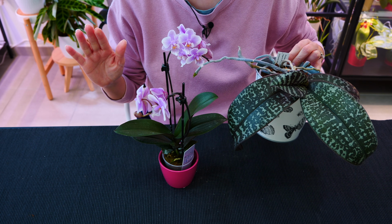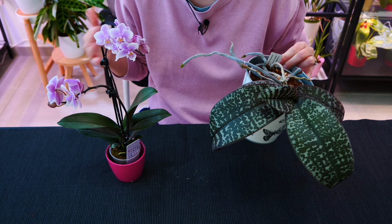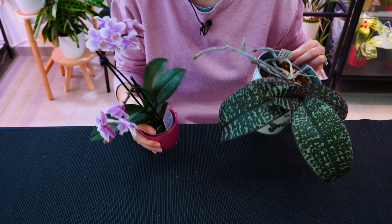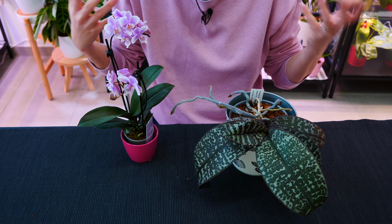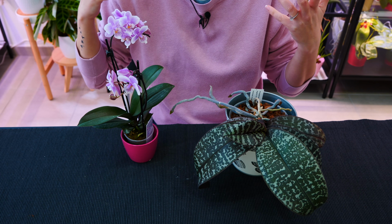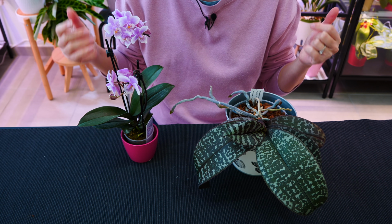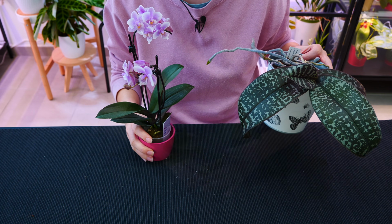That one definitely has the Schilleriana in its parentage as well, but it depends how the genes were split. These guys are complex hybrids. You cannot really know what's gonna end up sprouting from the same parents. Each seedling is a little bit different. So that one is just a slight variation that sadly lacks the fragrance in my experience. Anyway, let's move on. Happy to have found this once again.